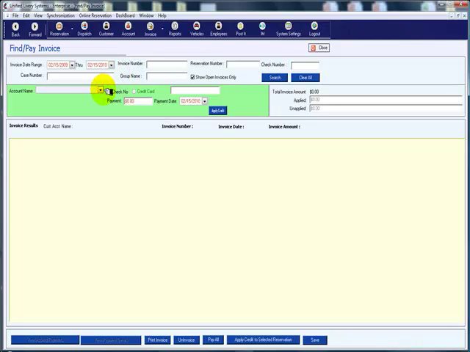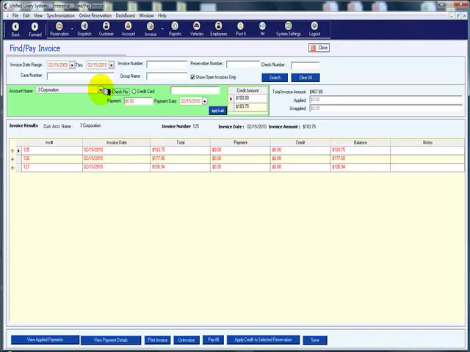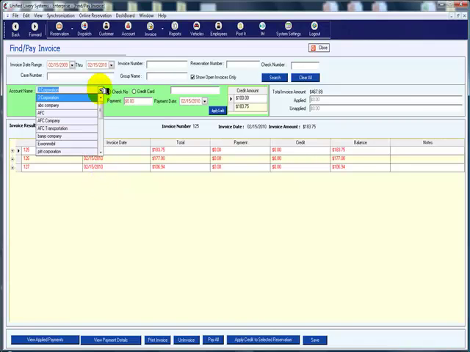Or you can just type in the account name, hit the tab key, and you'll notice that the invoices will automatically populate. Or you can just use the drop down, select the account, hit the tab, and the information will populate. Now you'll notice that the invoice date range automatically goes 1 year backwards. So if you have to go searching for invoices or reservations prior to that, just change the date, select information and tab, and the information will populate.